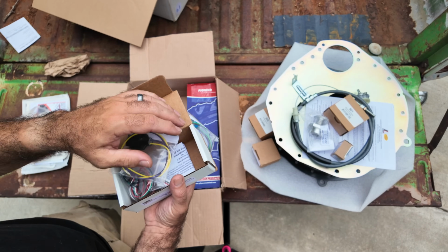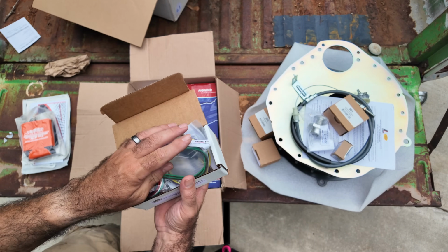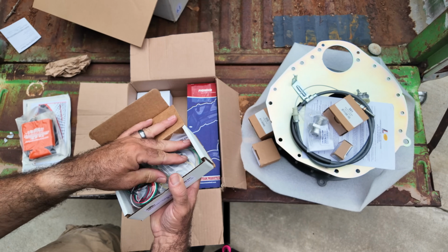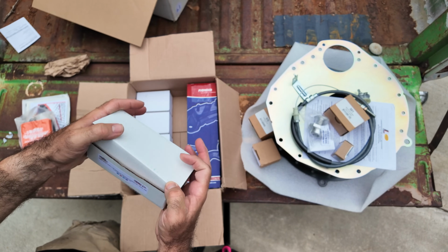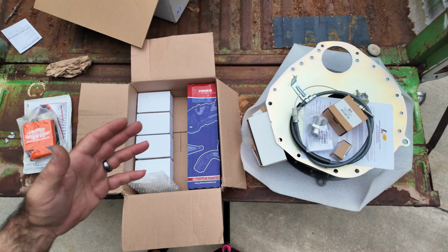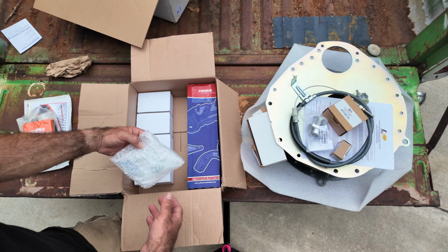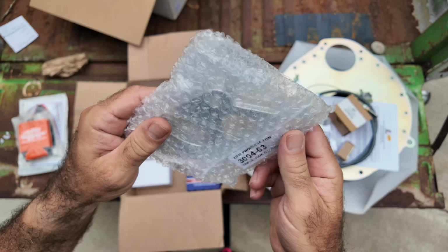The reason why I'm showing you guys all this is because I know you probably ask yourself the very question that I said before. So what makes Hanlon so special? Why are you always talking about them? Why can't I just use anybody? Look, there's a lot of great companies out there, okay? But Hanlon is definitely one of these companies that are going to make sure that you have the parts that you need when you call, and that's worth its weight in gold.